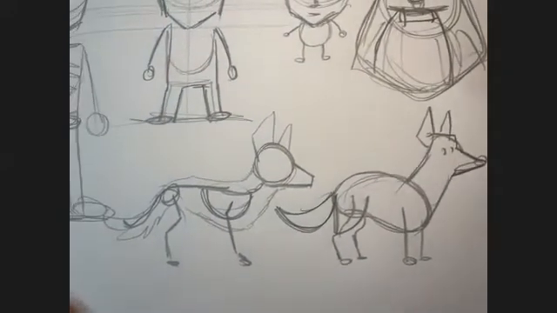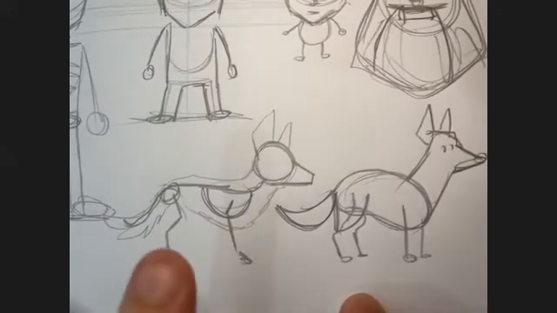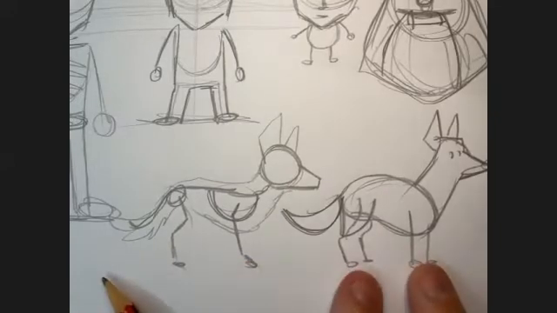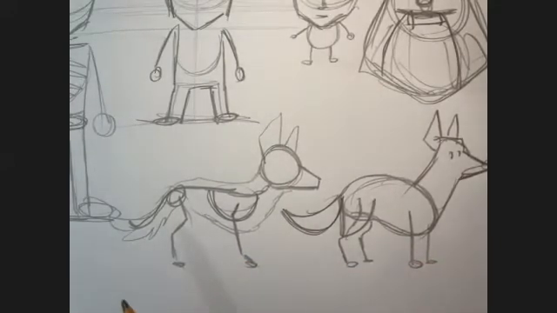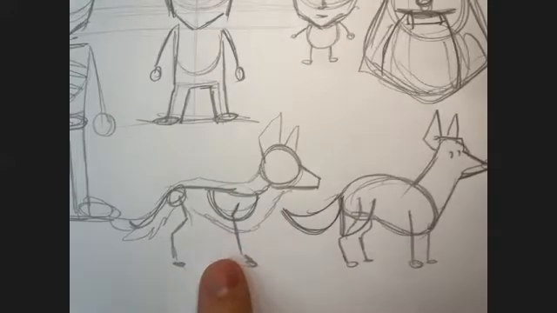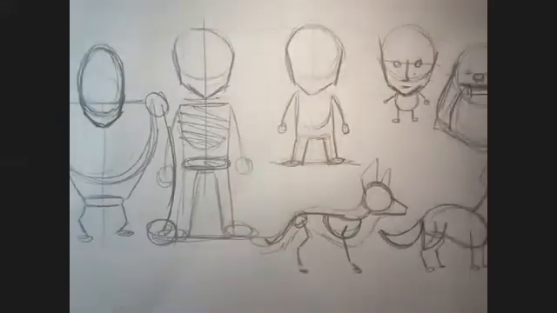So there are a couple of different ways you can do it. There's shapes, there's skeletons. Skeletons are going to help you get anatomy correct, where shapes are more cartoony. So if you want to do cartoony stuff that doesn't really have a skeleton to it, so they have stretchy bodies, then you want to do shapes. But if you want more realistic things, well, I draw a lot of cartoony stuff and I still draw with skeletons. Skeletons are the way to go. So that's the basics of skeletons.